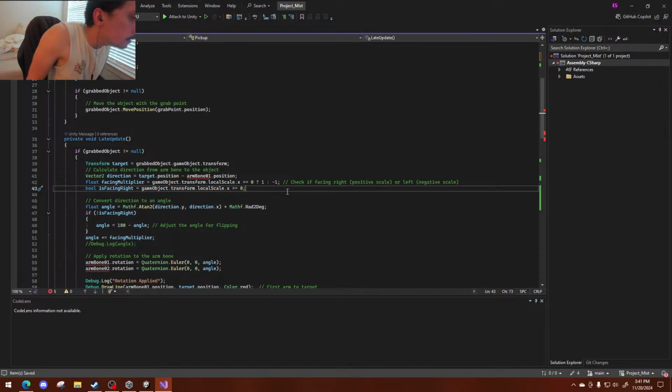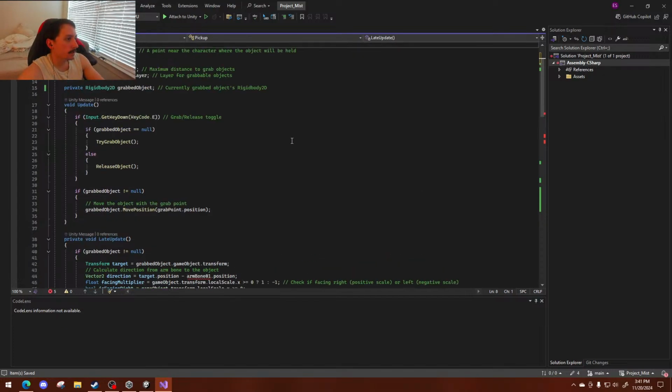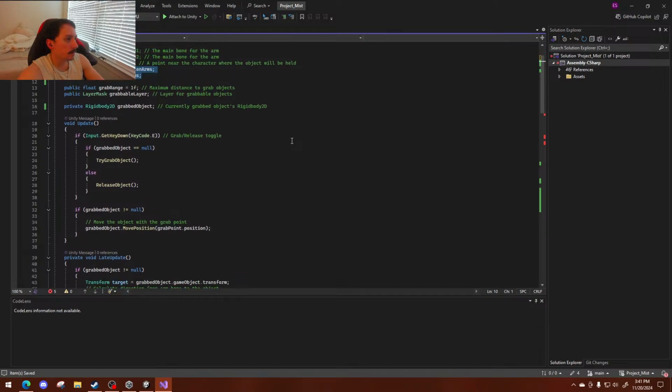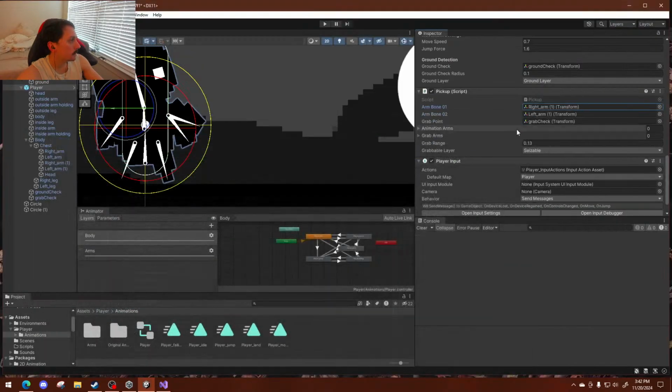Okay, one second. No, I still need that. Shit, I still need it. The reason I need it is because the arm bones are referencing the grab arms, not the animation arms. Whoops, sorry. Hopefully it's still there.